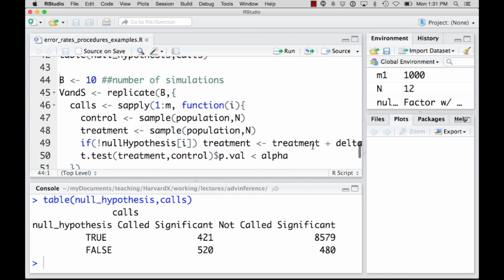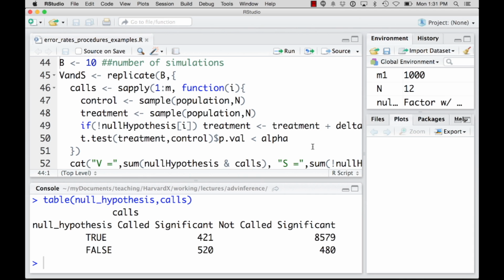Okay, now this is just one instance. This is really just one simulated value. We ran 10,000 tests once to really see how these are random variables. So to see that V is a random variable, here V we got 421. We can repeat this experiment over and over and over again, and that value is going to change. So that's an important thing to know. V is a random variable. That's why we can talk about the family-wise error rate. What's the probability that V is bigger than 1? Right? That is saying that V is a random variable because we're talking about probability.